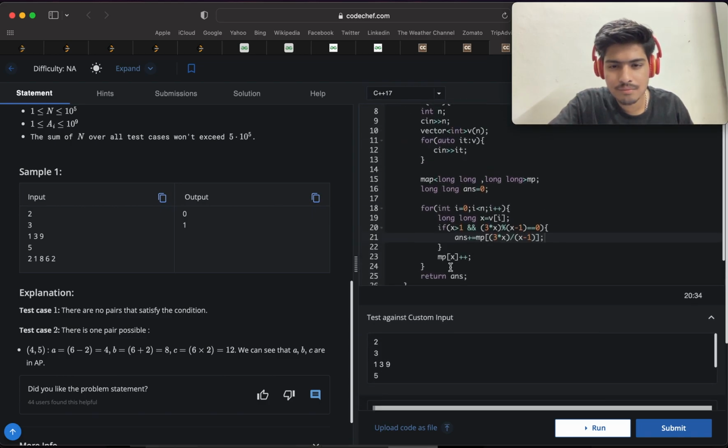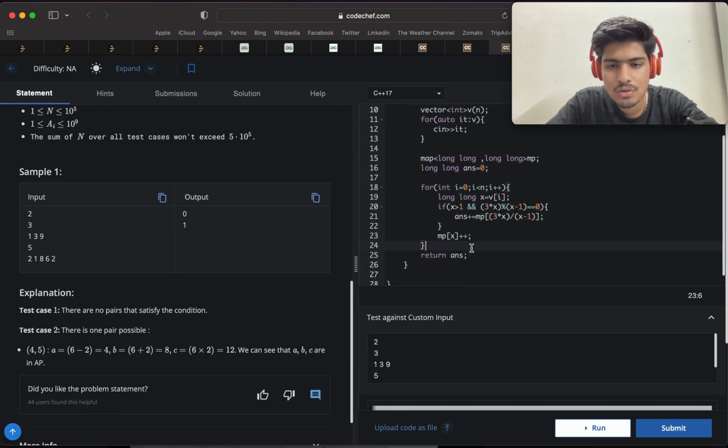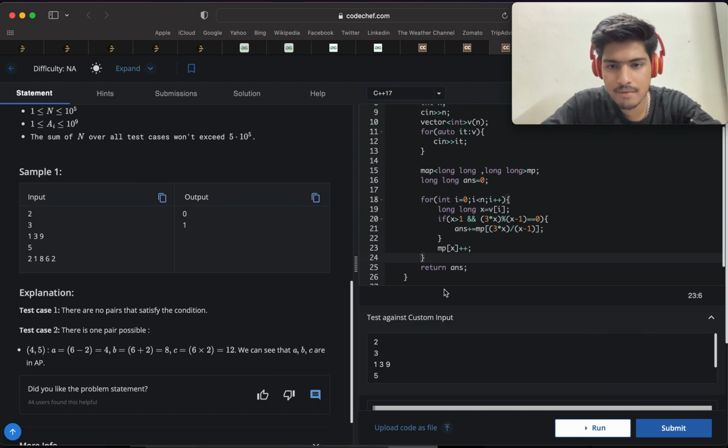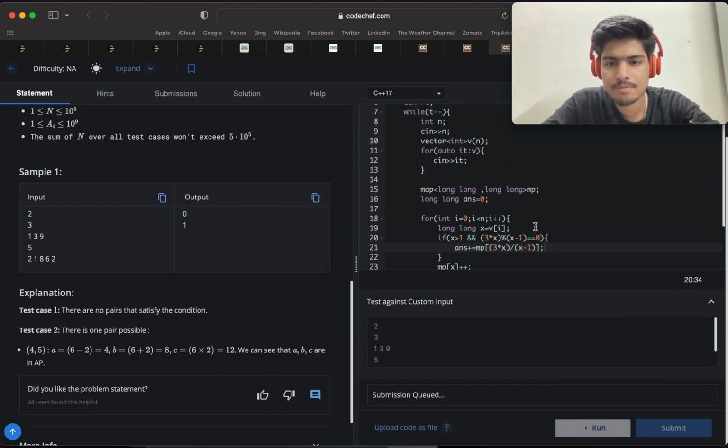Return answer. So what is the mistake? Let's see the mistake. Frequency of i I will increase, the frequency map of x plus plus, and answer plus equals to this one. So all things are perfect. So why is it not working?